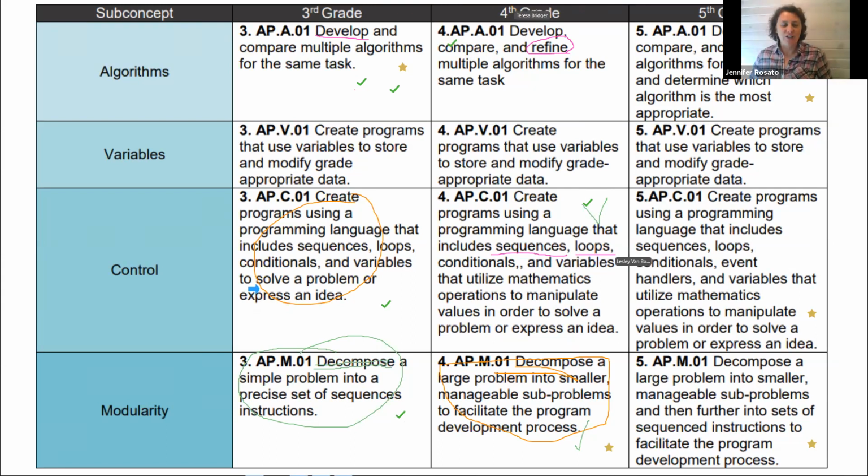So it looks like we were covering lots of these standards in one way or another as part of the activities. Let's be a little bit more explicit about it.